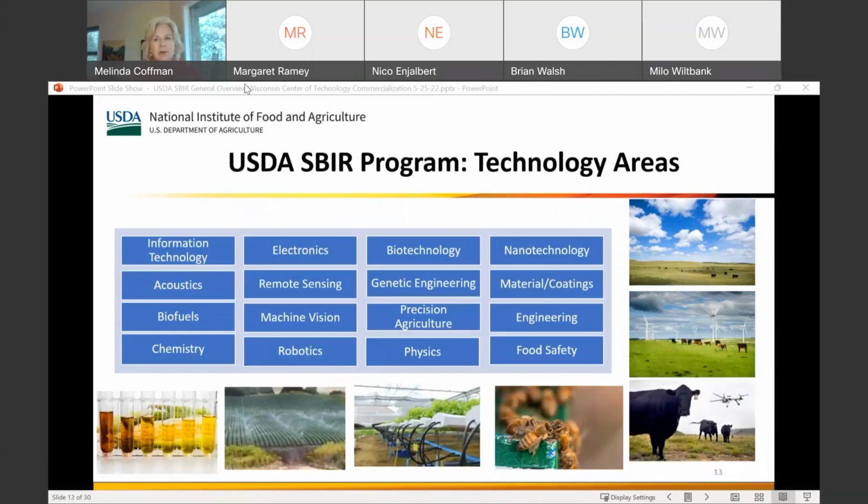And this slide is just here to remind people that agriculture is a scientific field, that it's sophisticated science. And if you have a scientific innovation, it might be worth taking a little time and thinking through whether there is an agricultural application for your innovation, because we deal with all of these things listed here and much more than that. So just a reminder that agriculture is science-based and it's very sophisticated in a scientific method. So keep that in mind, please.